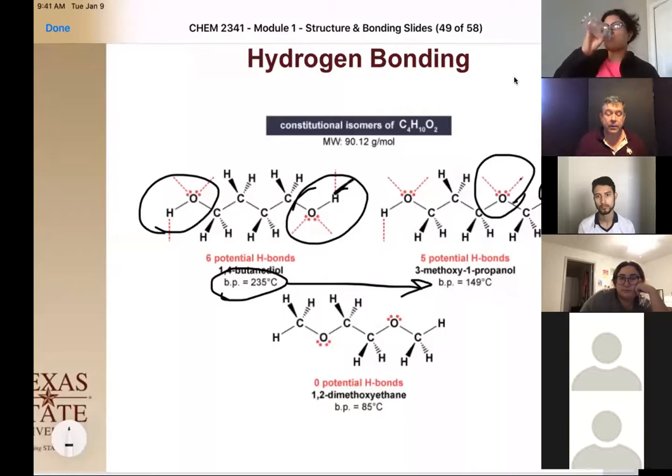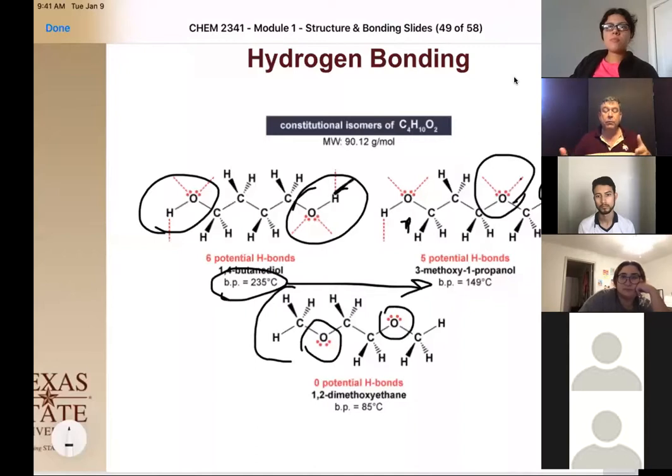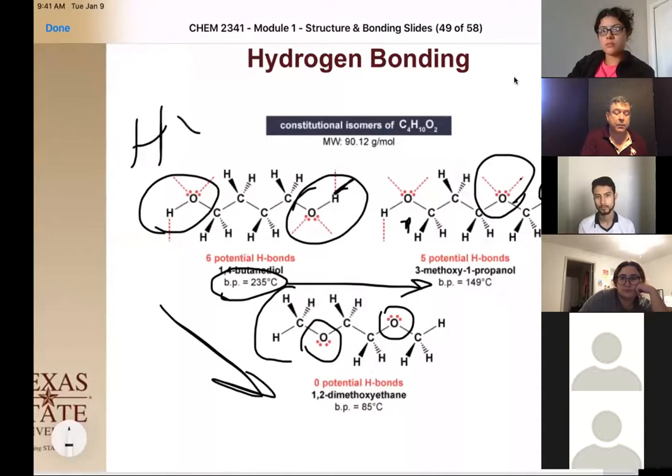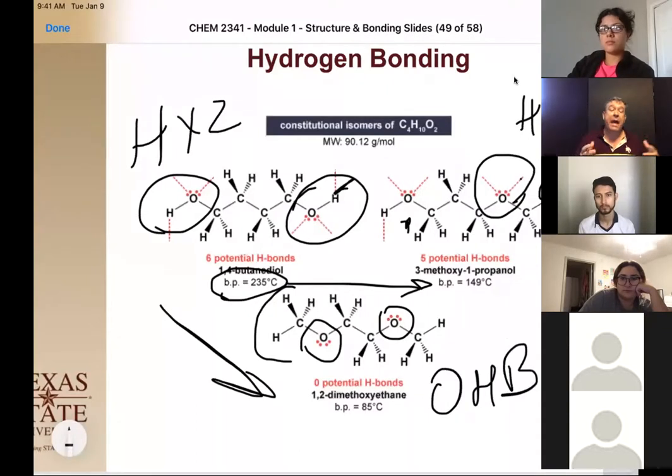Now, if we do that again with the other side and we remove the hydrogen bonding from this side, so that all we have is a dipole-dipole interaction associated with this, we drop it again, okay? Another 65 degrees, or almost 150 degrees from having hydrogen bonding. So this has hydrogen bonding times 2, this has hydrogen bonding times 1, and this has 0 hydrogen bonding. And we see that dramatic effect on the boiling point of these materials.